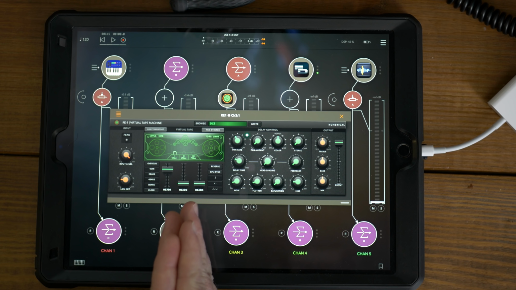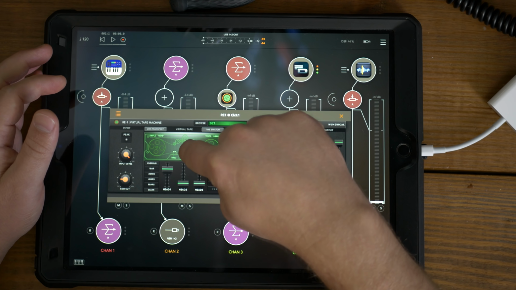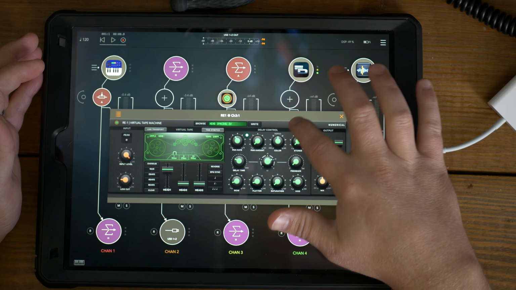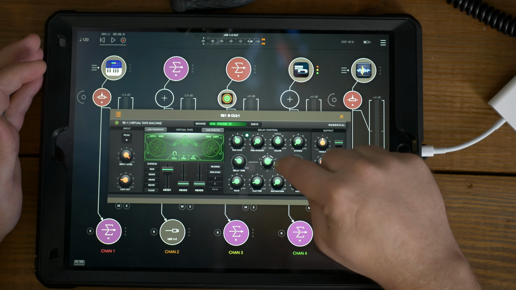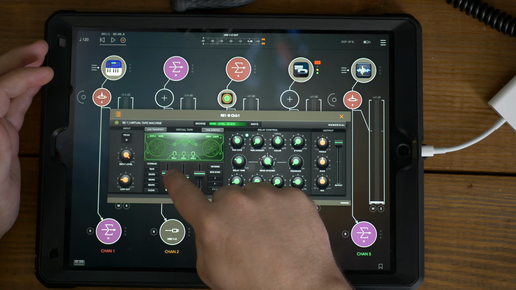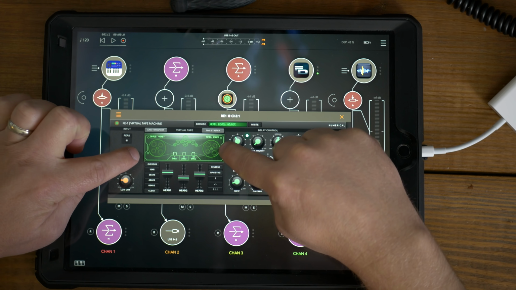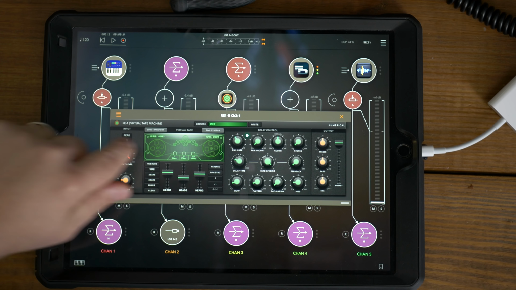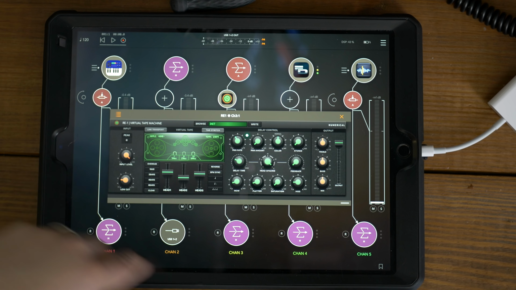We have 3 different playheads, and they will be spaced out depending on this little head spacing knob right here, and you can adjust the volumes of each of the playheads. And so you've got a virtual representation of this tape that's being continuously rolled.